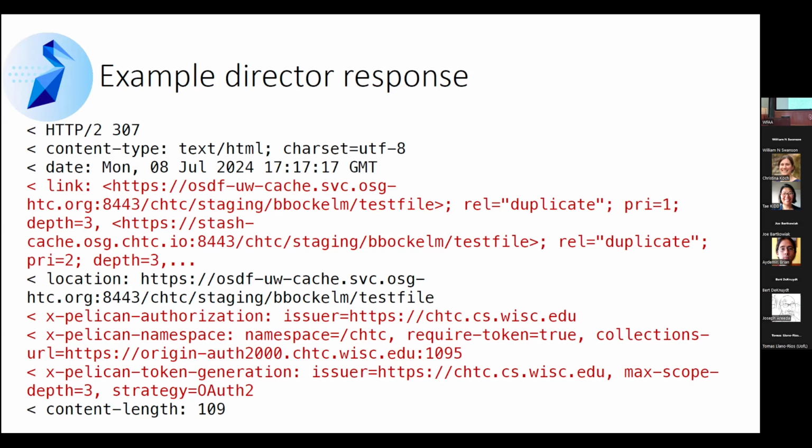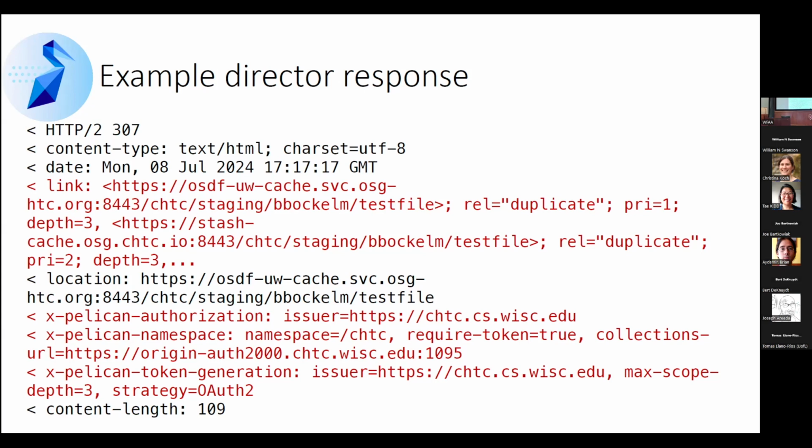If you don't have a token, maybe this is an issue where you can go to get it. It handles things like retries or eludes the need to go back to the redirector for certain requests. So these are kind of part of the value add. So these are all HTTP extension headers.